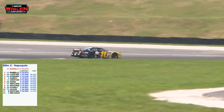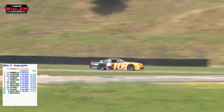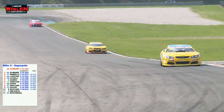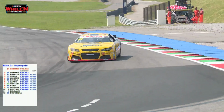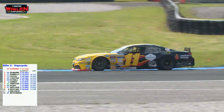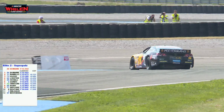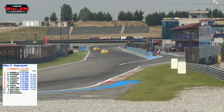He's on a very quick lap indeed, the Brazilian driver. So out of turn number 10 and up towards turn number 11. Guillaume Dumouriez topping the times. Paul Guillaume goes third quickest, but Felipe Ravello is on a quick one here and may well go back up onto pole position. And this could not also be his final flying lap, because of time to start another flying lap as well. Here comes Felipe Ravello over the start-finish line. It goes back to the top of the times.